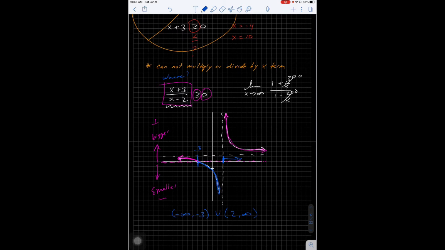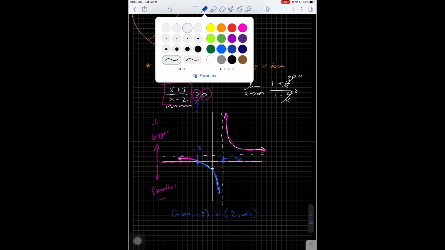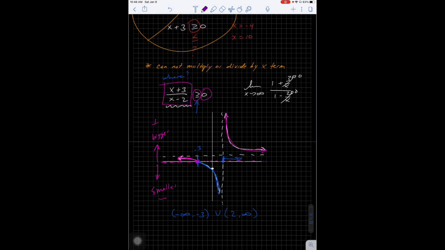Now, do I do square brackets or round brackets? Well, I go back up here and I'm like, okay, that's greater than or equal to. That means being 0 is fine. So where is this graph exactly 0? Well, that's here. That's exactly 0. So that means this bracket's going to be squared. But at 2, the function's actually undefined. So this one stays round. All right, so I'm going back to the graph to figure out how to square the brackets. And this turns out to be my answer.